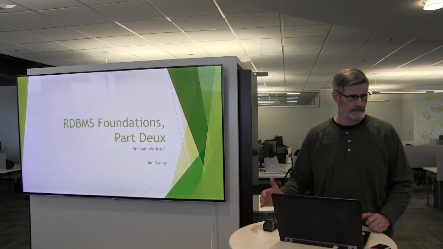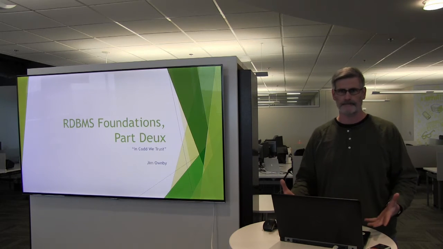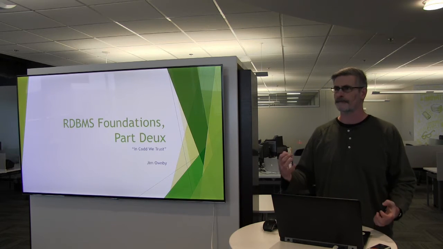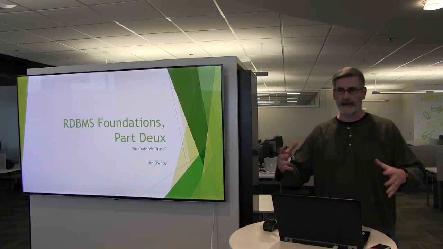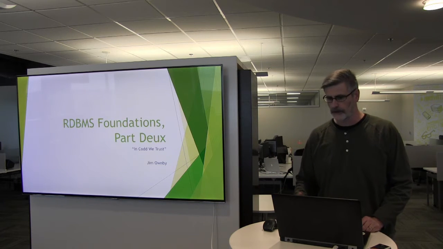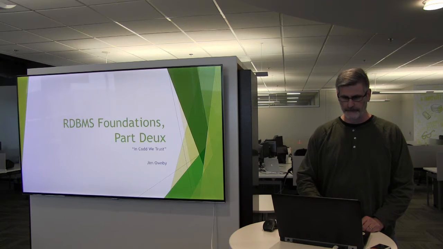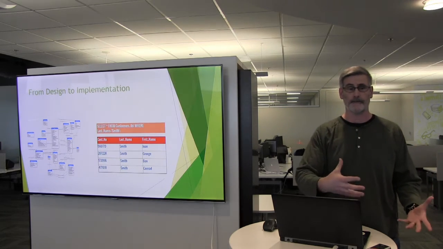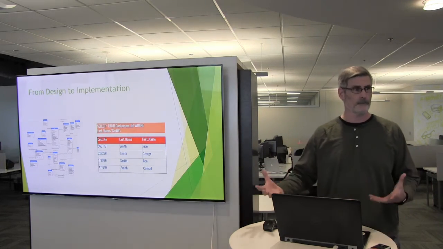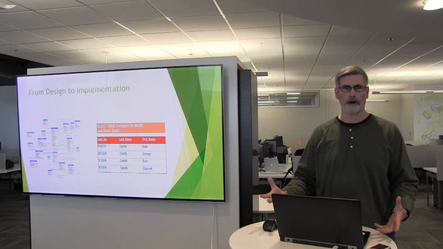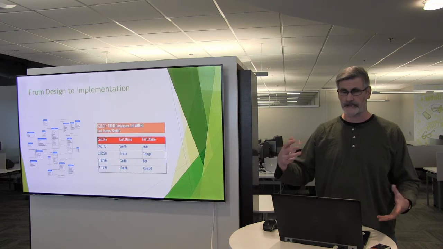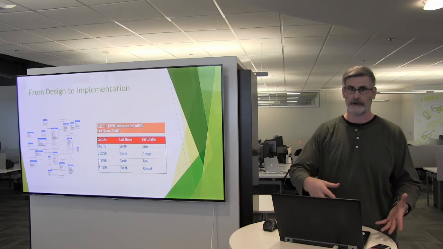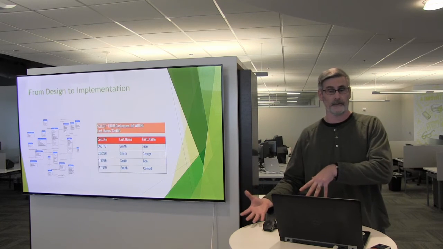So part one was talking about what we mean by RDBMS databases in general. What are they for? How do they work? Some of the design aspects of putting one together. So we're going to take a bit of a transition and go from what we were talking about from a design standpoint to what happens when it's implemented. Some of the bits and pieces that go on in the background, some of it these days is largely invisible. But we're going to see some relative aspects of what it looks like in the database as opposed to what it really looks like out on a website.